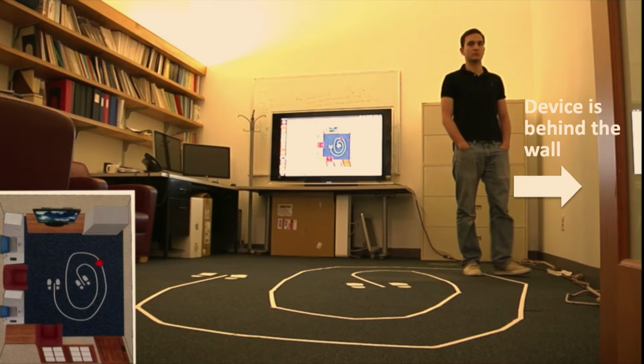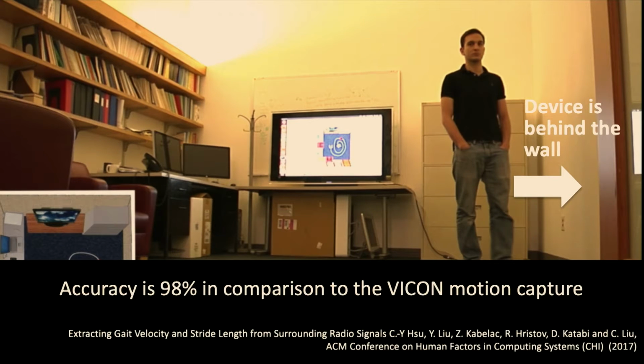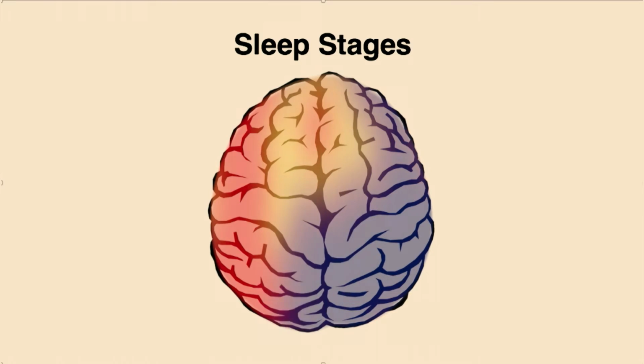Now, apart from motion, what else can we get? First, I want to emphasize that everything that we monitor, of course, we have peer-reviewed publications that show that in comparison to the gold standard, we can get it very accurately. But we can also monitor, as I said, your sleep.